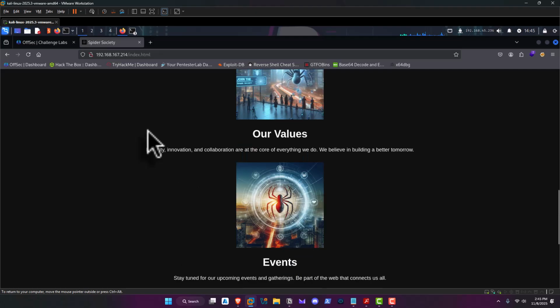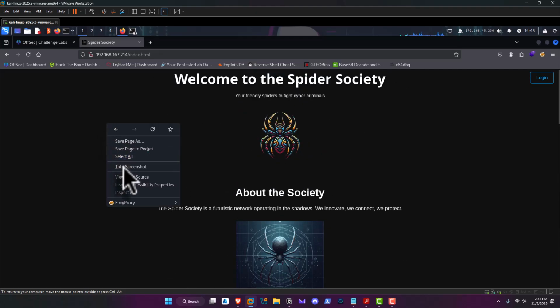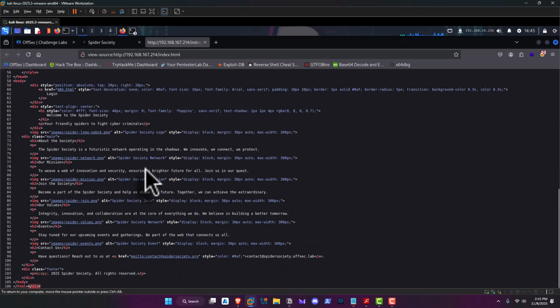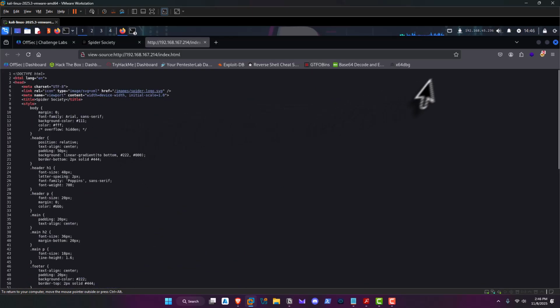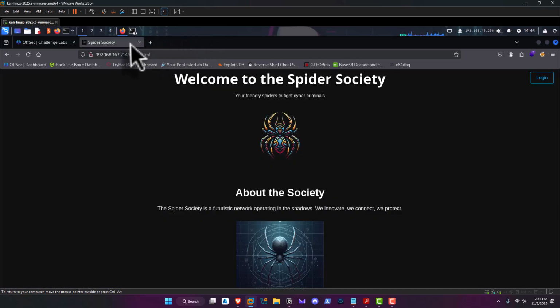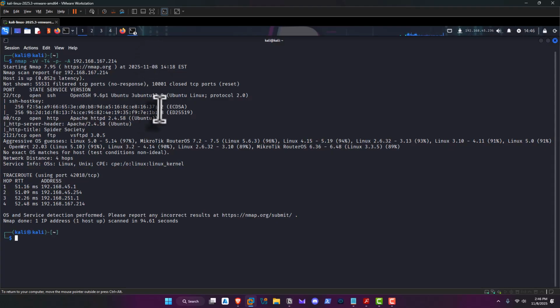So we'll hit Control X and get out of this window. And there wasn't really much else I could do here. I did do a lot of searching at the source and everything, and I didn't really see anything very interesting. So what I ultimately decided to do is the same thing I always do when I have a website and I'm not sure what else to do. There's Gobuster. You could do some FFUF too, but I did do some subdomain hunting with FFUF, and I didn't find anything other than the Spider Society. So if we look at our nmap scan again, we just have to remember there's this 2121 vsftpd, okay?